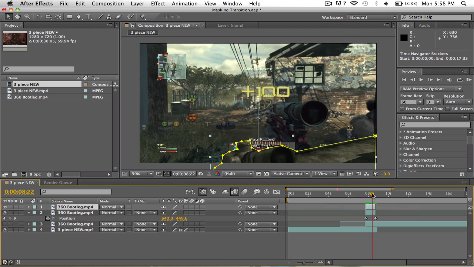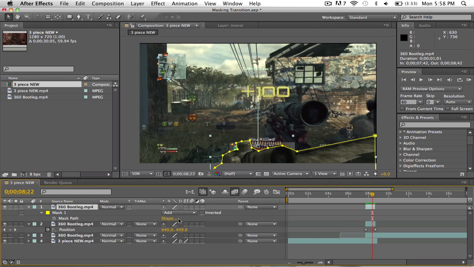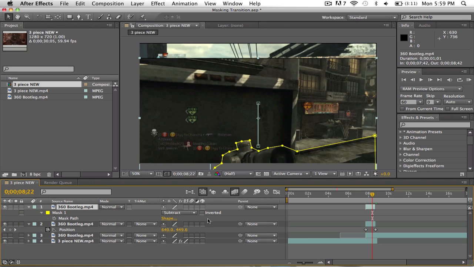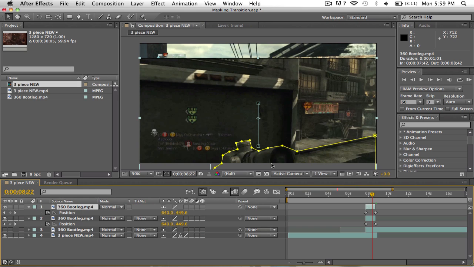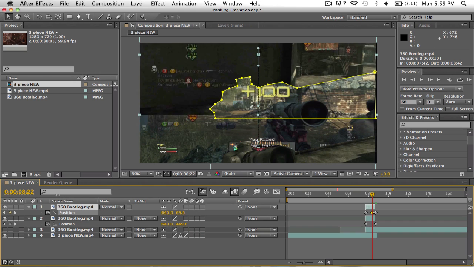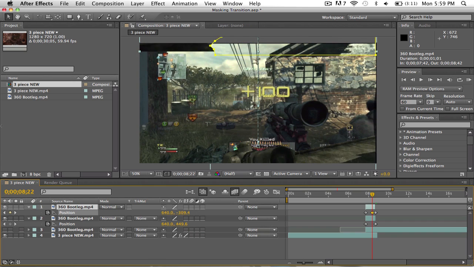now you want to go to this one, select your top one, press M on your control pad or whatever. Go here, go to add, go to subtract. Boom. Really simple. Now all you have to do is press P. Yes, again, we're doing it to this one, but instead, you're dragging it all the way up, so it's not even near the screen.